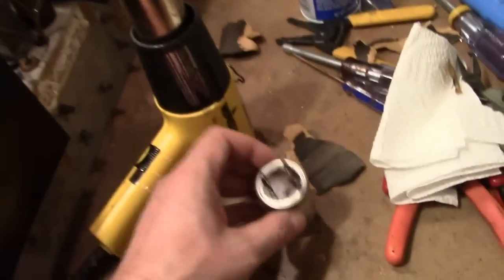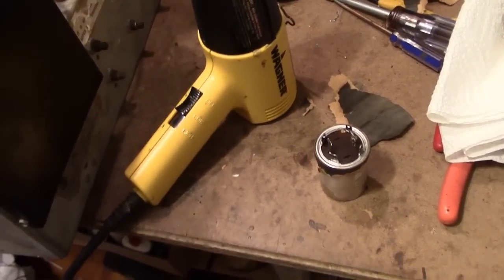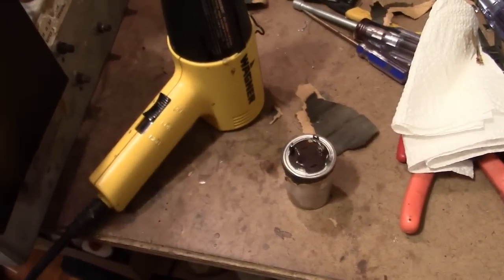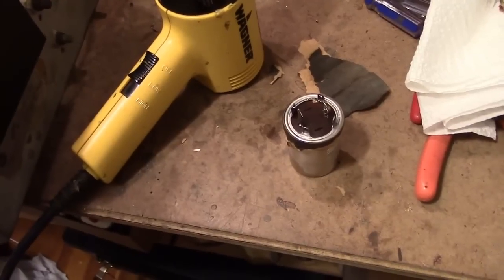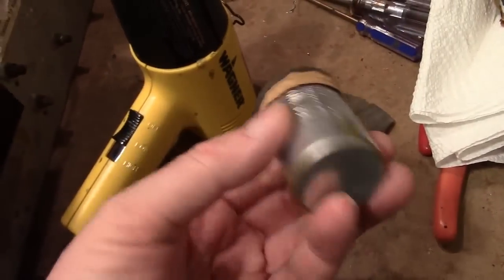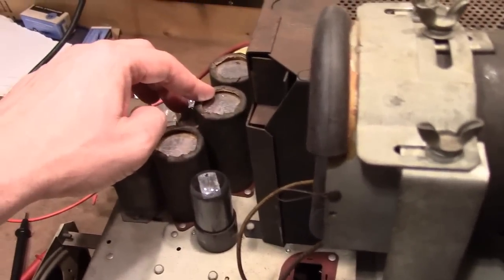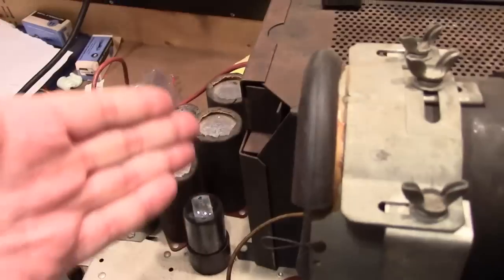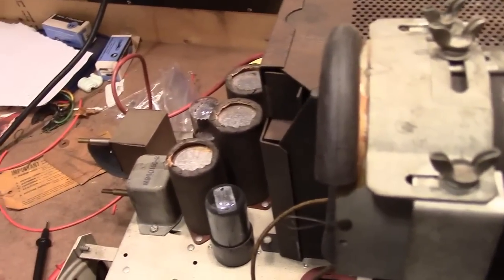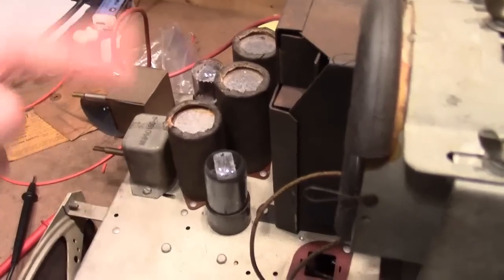So what I'm going to do is pop online and see if I can get some cardboard tubes the right diameter. It's so annoying that the common toilet paper and paper towel rolls are a little bit too big to fit over these. So I'm going to measure that diameter and see if I can pick some up. And then it's just a matter of practicing a bit doing these rolls. I've done some in the past where I've either taken a paper towel roll and made a slice in it and rolled it tighter, or even just taken some paper packing tape and made my own tubes from scratch.